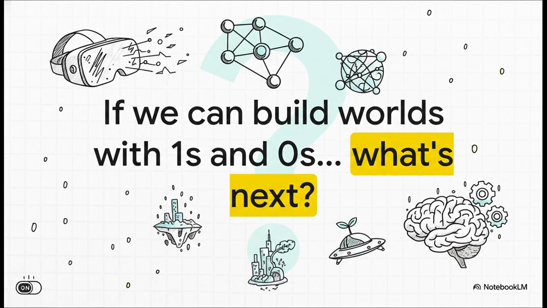And that kind of leaves us with a pretty fascinating thought to chew on. This incredibly simple on-off system has already allowed us to build these amazing virtual worlds, to connect the entire globe, and even create powerful AI. So if we can do all of that with just this beautifully simple foundation, it makes you wonder, what are we going to build next?